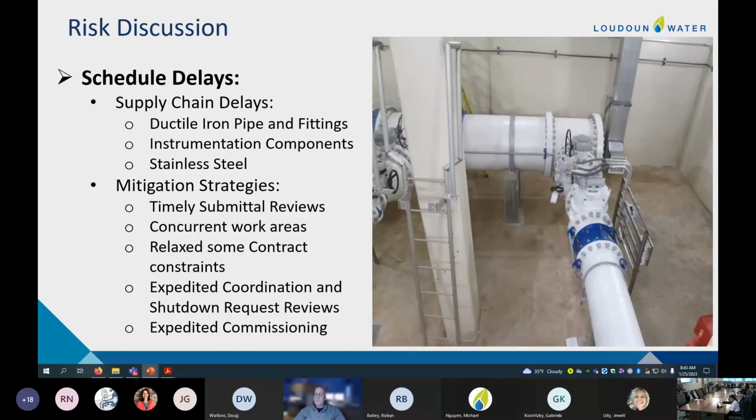And then also commissioning as well. So we have worked with the contractor to help expedite the scheduling of commissioning, and particularly with outside vendors. Typically the vendors have limited dates of availability, and there's vendor interface through the course of commissioning. And so we've worked with the contractor to accommodate vendor availability so we can stay on the planned schedule with some of the commissioning activities.